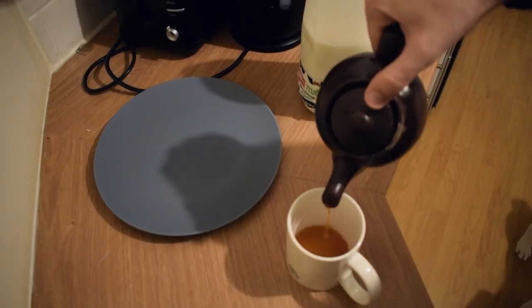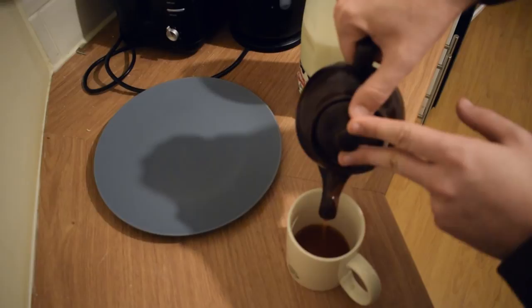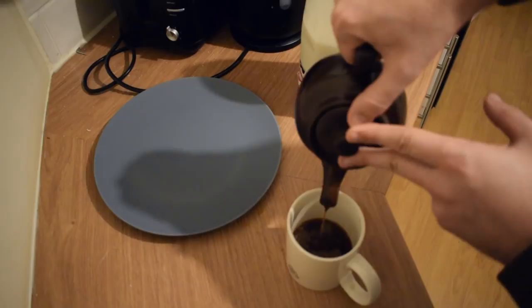It's sort of dribbling out. Yeah, it's getting there. Yeah, it's getting there alright. It's sort of like... Oh no, there we go. The blockage is being pushed open. This is some quality tea action right here.